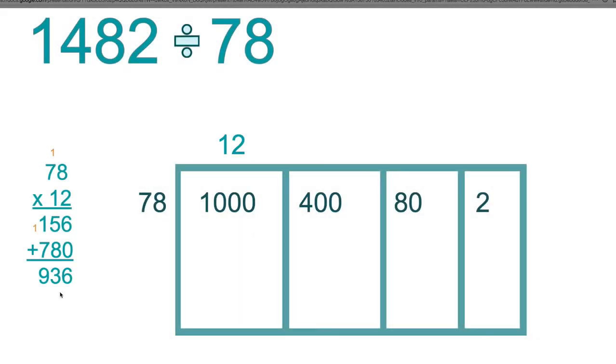Alright. So we're going to do 12. So we've multiplied this out, and that's 936. Now we need to subtract: 64. Alright. Now we need to carry this 64 over to the 400 and add them up. It's going to give us 464. So now we need to figure out how many times 78 goes into 464.